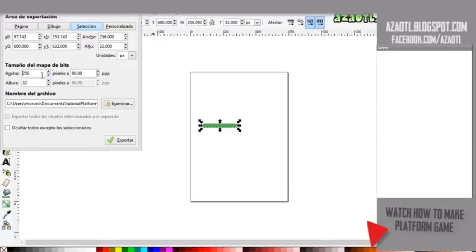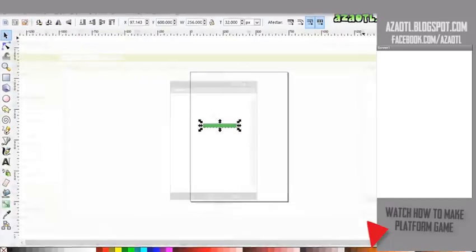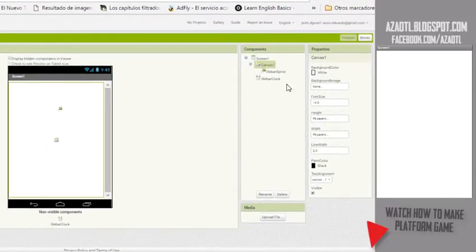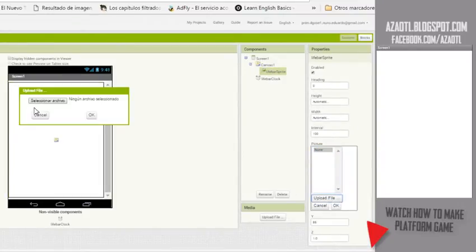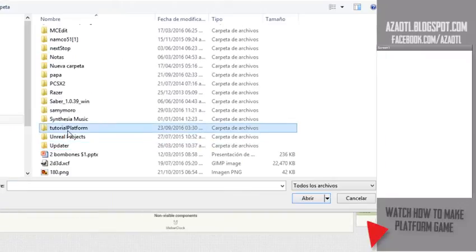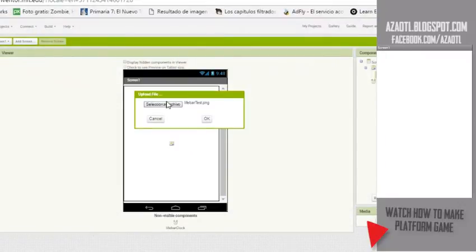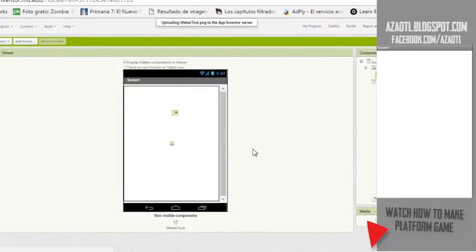I need 260. Export, yes, replace, times 32. And then we go here and we are going to use the LifeBar. So we go here, picture, upload file. It is tutorial, LifeBar test. That's it.